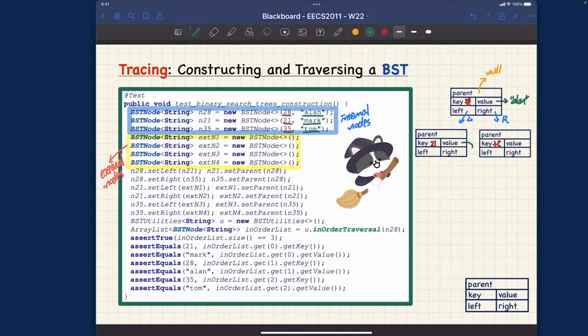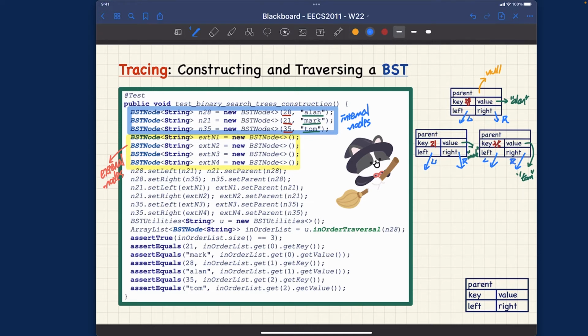So this one is going to be Mark, and this value is going to be Tom. And for the left and right, they will all be null.